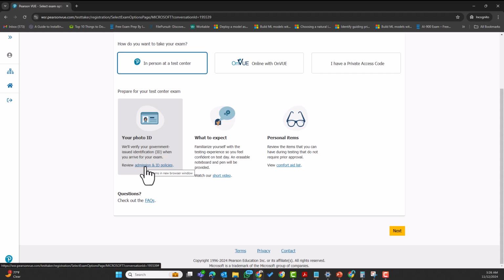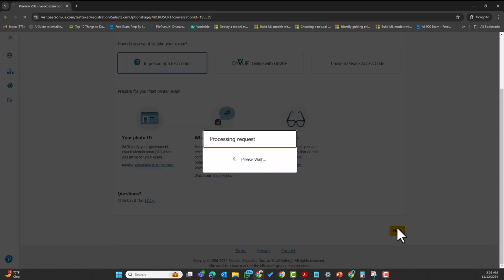identification. If you're in Nigeria, for example, you can use your national ID card, your NIN slip, or a voter's card, the PVC, or you can even use an ATM card. Maybe you don't have a driver's license, an international passport, or a voter's card. You can use your work ID, or your debit or credit card that has your name and your signature, which is important. So you click on next.